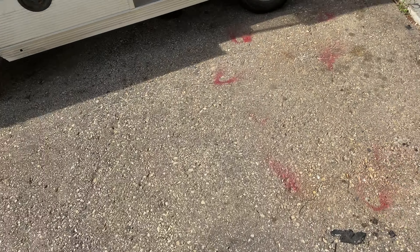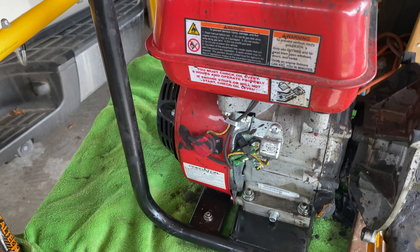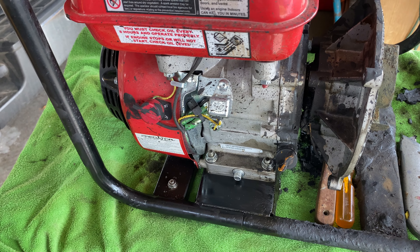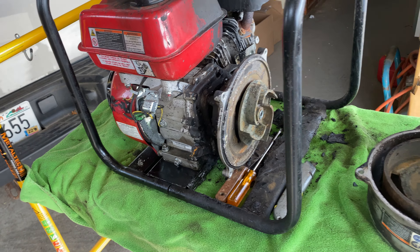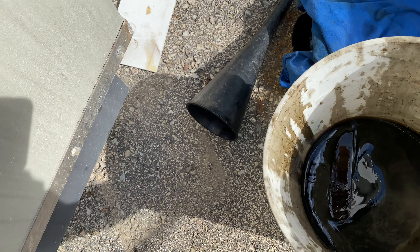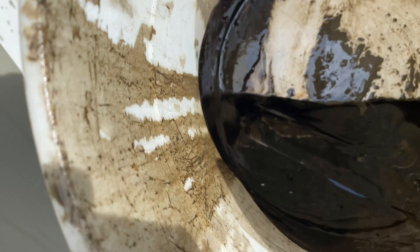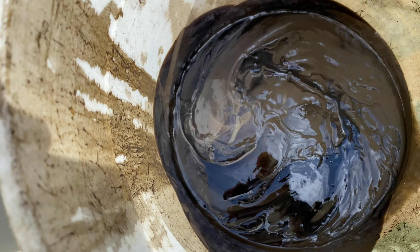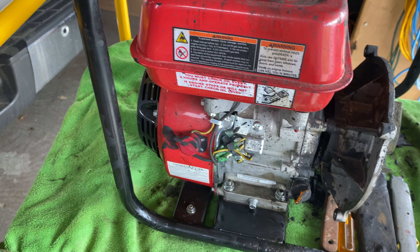It did pump water, but the problem was that after a few minutes the motor died. I opened it up, tried to start it again and it wouldn't even pull — it was seized up. What happened was, water had gotten into the crankcase and then it just heated up and the steam was preventing the piston from traveling.